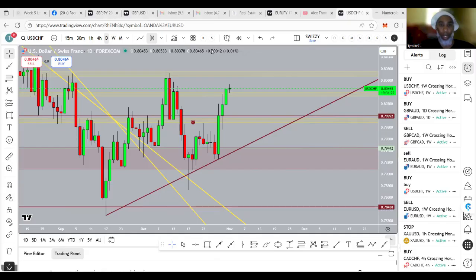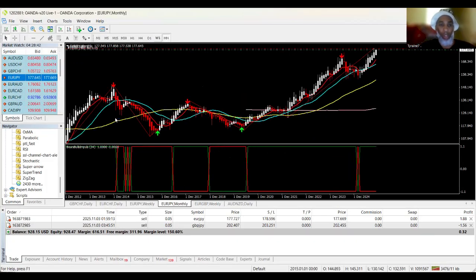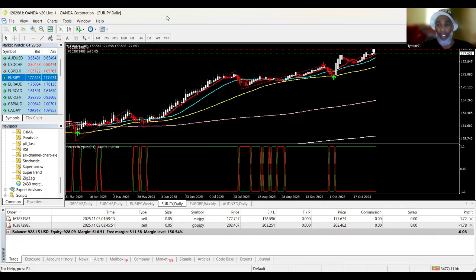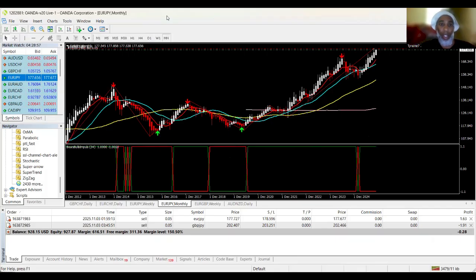Let's finish going through the pairs. On the monthly chart, again, we're looking at the monthly. GBP Swiss, Euro JPY. Now this is one that I'm in for a sale, but I'm off of the daily, so this is one you could potentially get in now. I think this may end up going down. It may end up translating to a weekly drop or a monthly drop, but we're going to keep an eye on it. But I'm in that now.